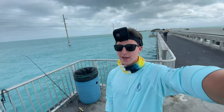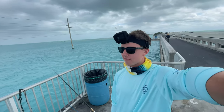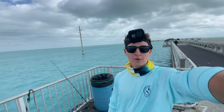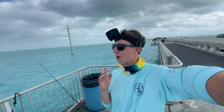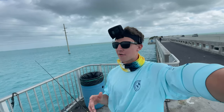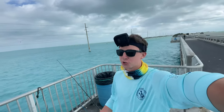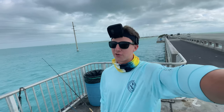Guys, I cannot underestimate how crazy that fish catch was right there. Had a pinfish out there just kind of for whatever. I mean, I didn't think I was gonna catch a giant mutton like that. That was so, so sick, dude. At first, I thought it was a giant ray because one of those big, big eagle rays came and shot right across the surface of the water as soon as I hooked the mutton. So I thought that's what I had the whole time, but I knew with those head shakes and the fact that it snapped me off right away, it was a good fish.